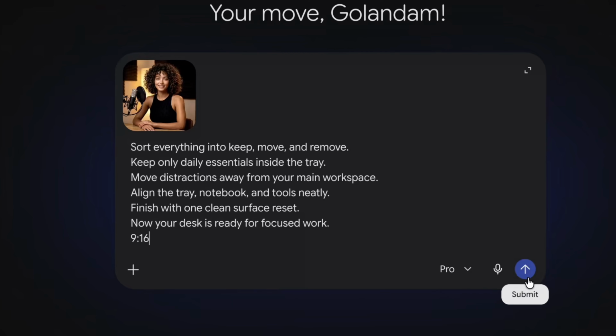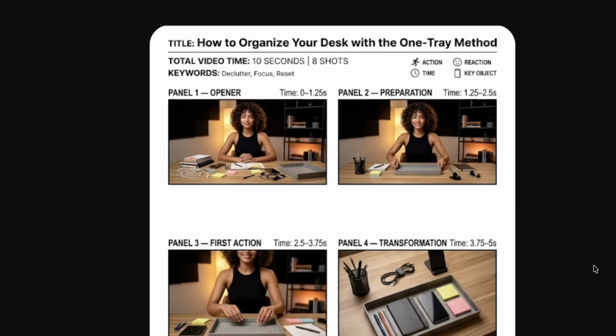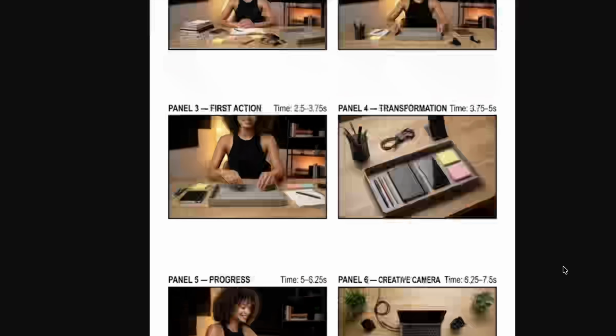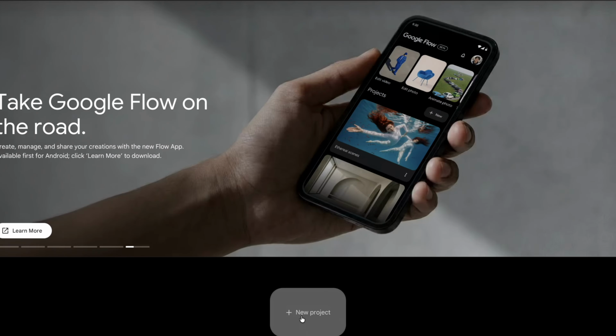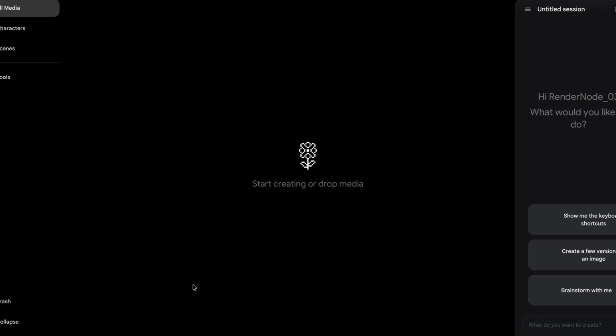Next, paste the storyboard prompt into Gemini AI and click Generate. After just a few seconds, Gemini AI will create your complete storyboard image, giving you a clear visual reference for every scene in your video. Once the image is ready, download it to your device as we'll use it in the next step of the workflow.